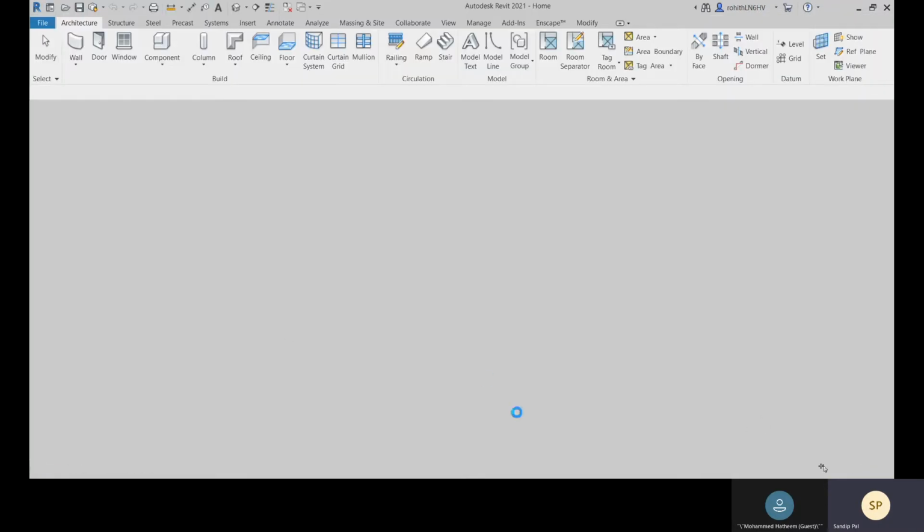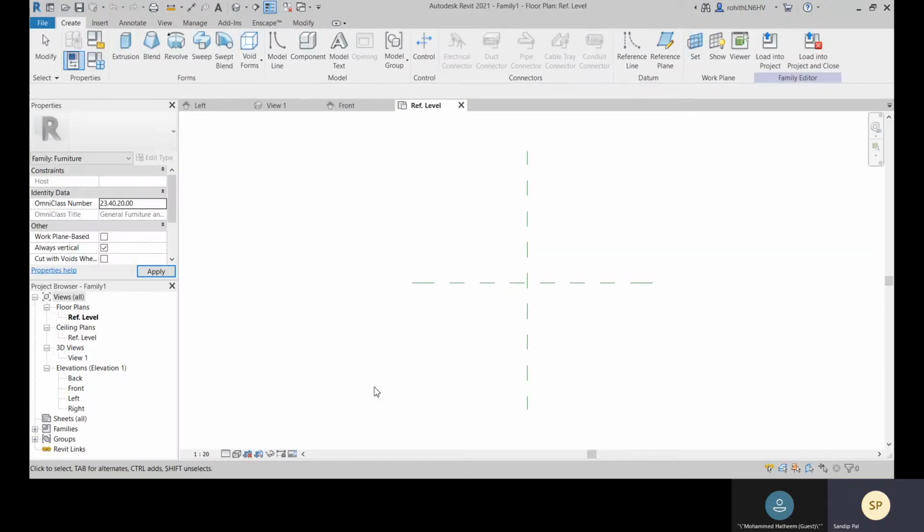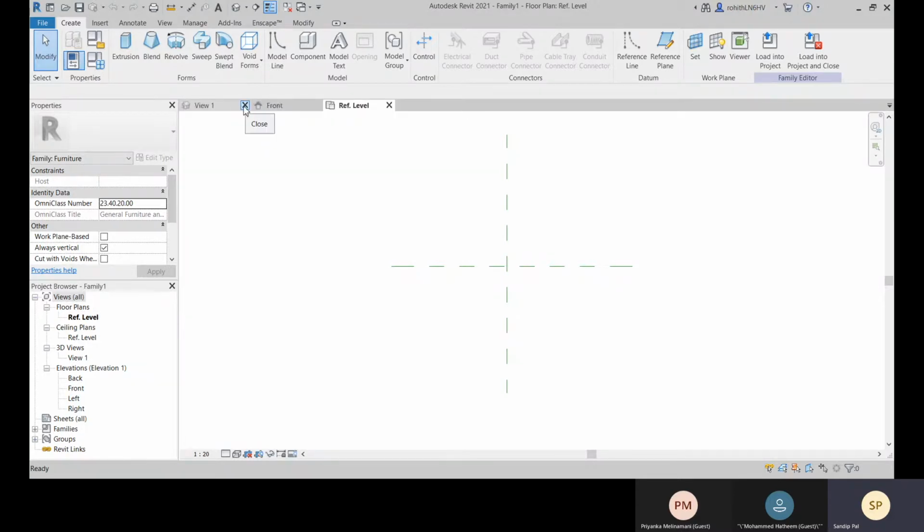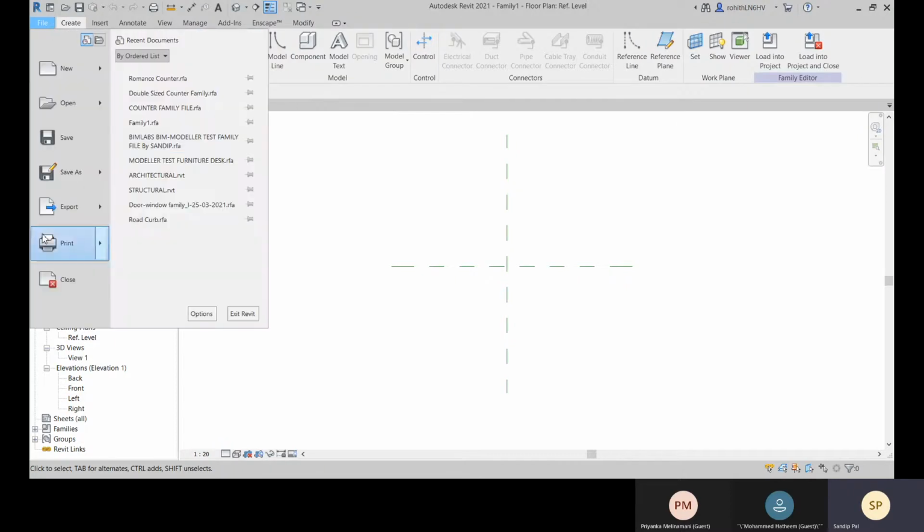And you know that we have already created our furniture model. So we are just combining them and creating one single nested family. So this family template has been set. Okay. And let me open some others. So these views have been opened, and the models which I've created. Let me just open those.